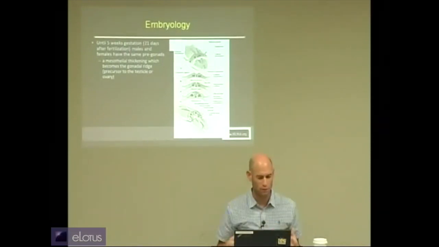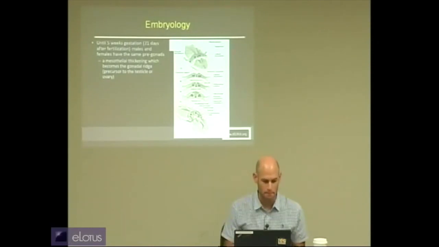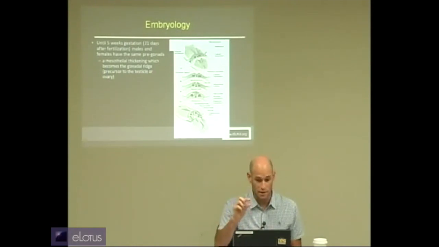And just a quick review back, during embryology there's essentially 3 types of tissue. There's the endoderm, the mesoderm, and the ectoderm. And the mesoderm, where the mesothelial thickening is, is the middle layer. The endoderm is the tissue that goes on to become like the inside of the intestine. The mesoderm goes on to become organs like the gonadal organs, and the ectoderm goes on to become the outside, like the skin.